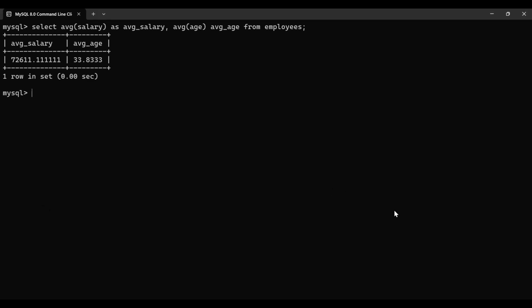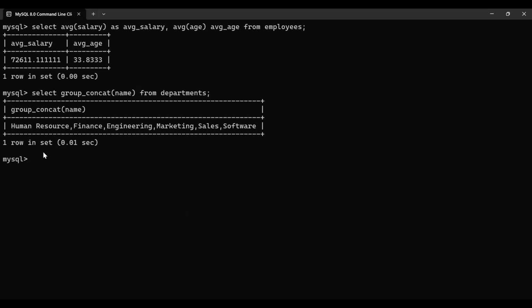Next function is group concat. This returns a single row with all the department names in a comma separated way.